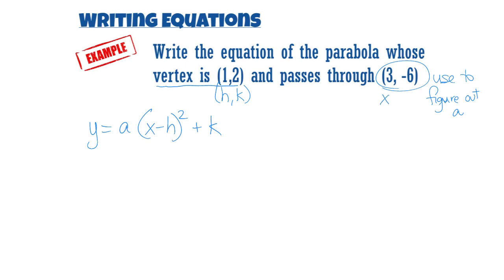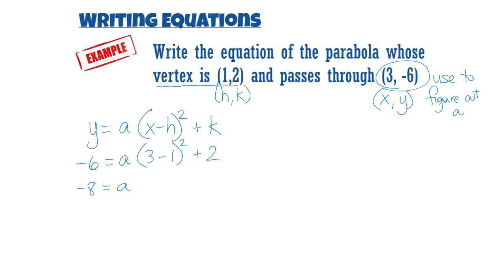So what I can do is plug in this ordered pair that the graph is supposed to go through for my x and y. Because remember, an equation really is just a set of points that go through the graph. So I'm going to put in for y a -6, and I'm looking for a. I'm going to put a 3 in for the x. And now I'm ready to do my h and k. So it's a (x - 1), don't forget your squared, and then a +2. First thing you want to do is get that 2 over on the other side. And then I'm also going to take this 3 minus 1, and let's go ahead and simplify that.